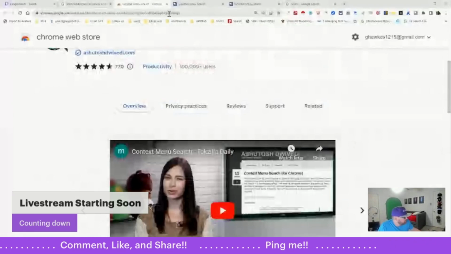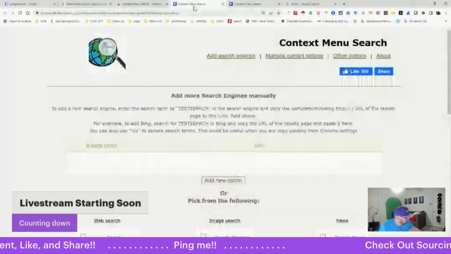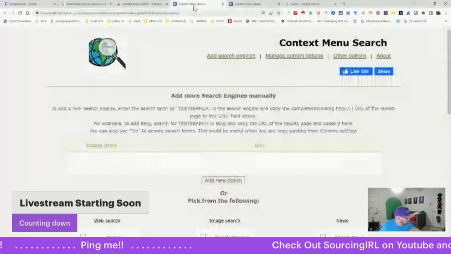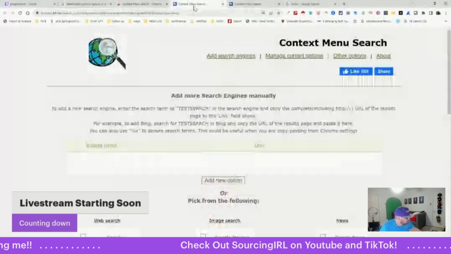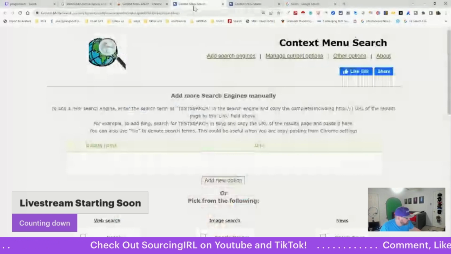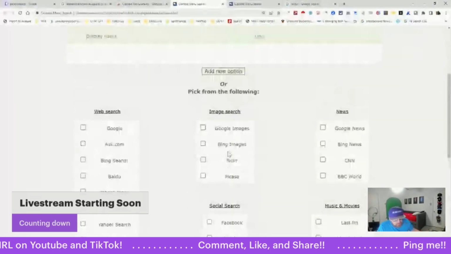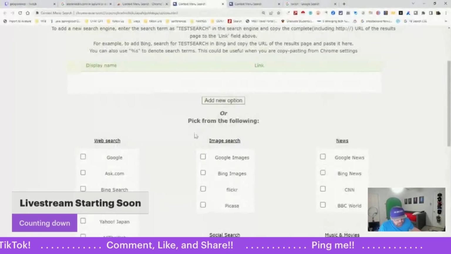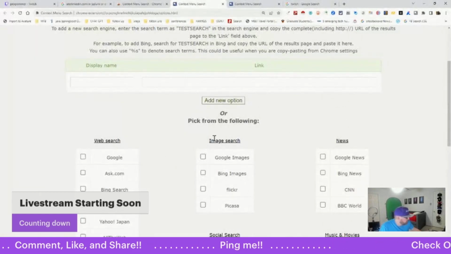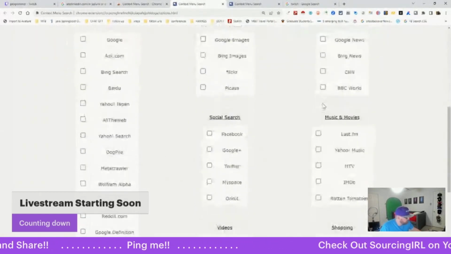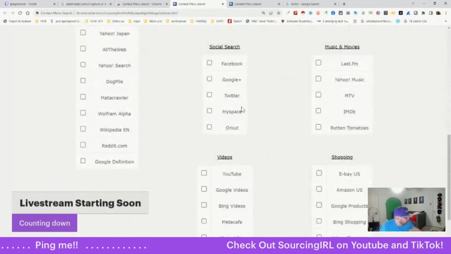This is the inside of it. You can do image searches, web searches, or, as I've said before, Google videos. Basically what they use this for is if you have somebody's name, you can right click and quickly look them up in any one of these platforms. Really, really cool and useful.